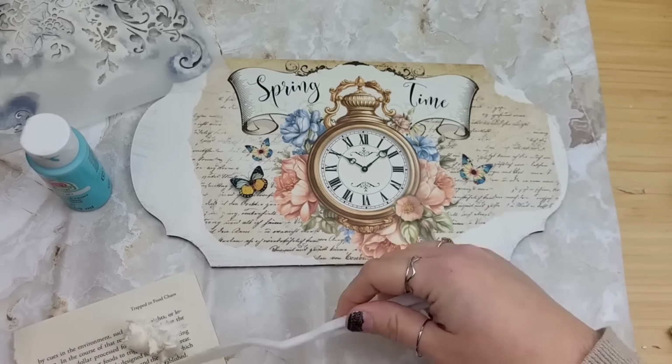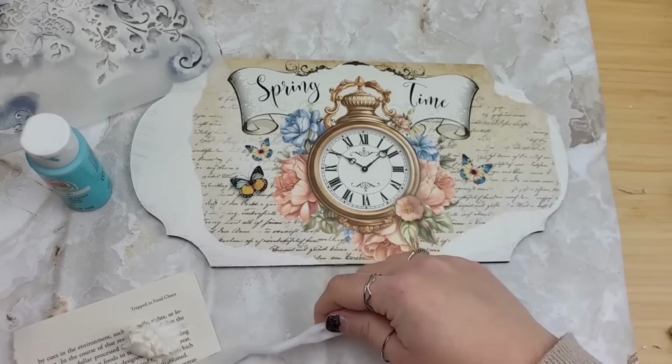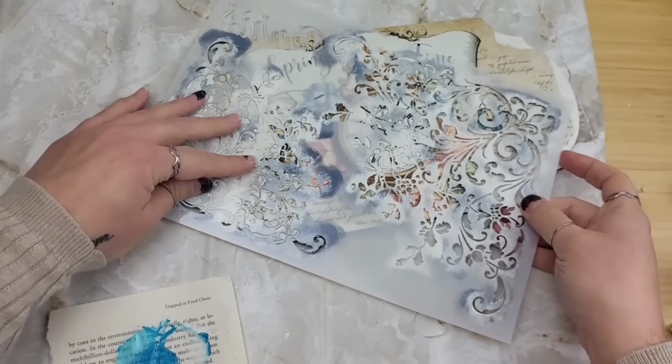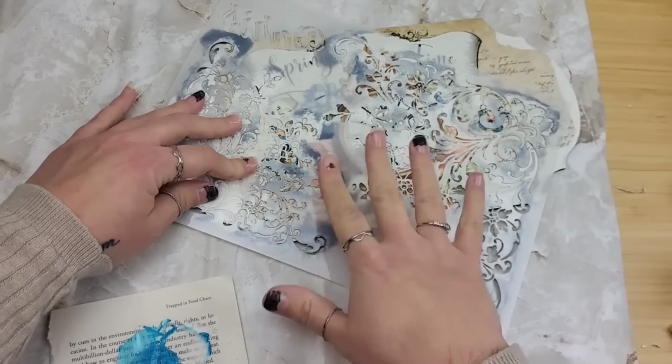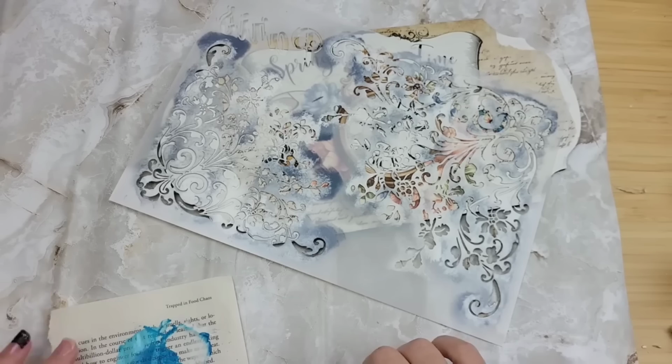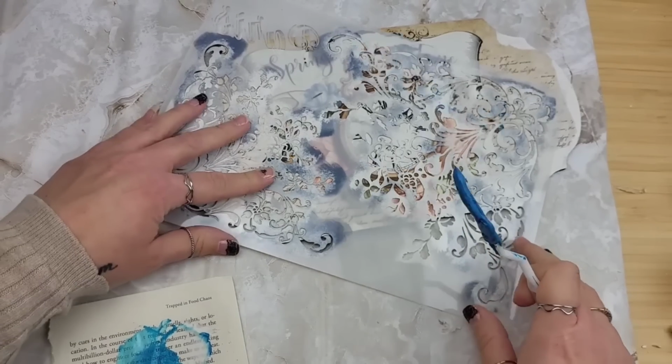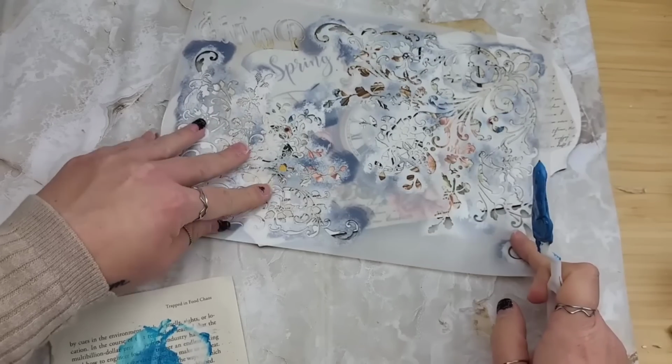So it might be too much. It might be too much. I'm going to try and pop this on here. And don't be afraid, you know what I'm saying? To kind of put this and just pray. Don't be afraid to just put it here and pray. All right, because that's what I'm going to do.